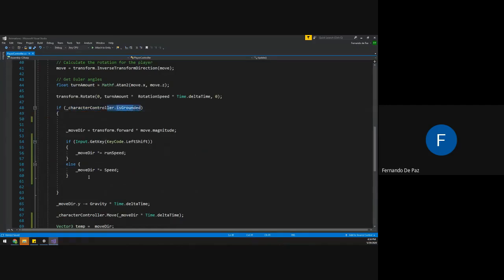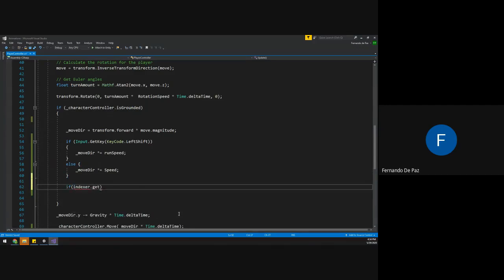If our character is grounded, after this else, we're gonna do another if statement. We're gonna say if Input.GetKeyDown. This one is KeyDown because you don't want to just keep holding spacebar to jump. Only if you want bunny hops, you can remove Down for bunny hopping. So we have GetKeyDown, and inside there we have KeyCode.Space.